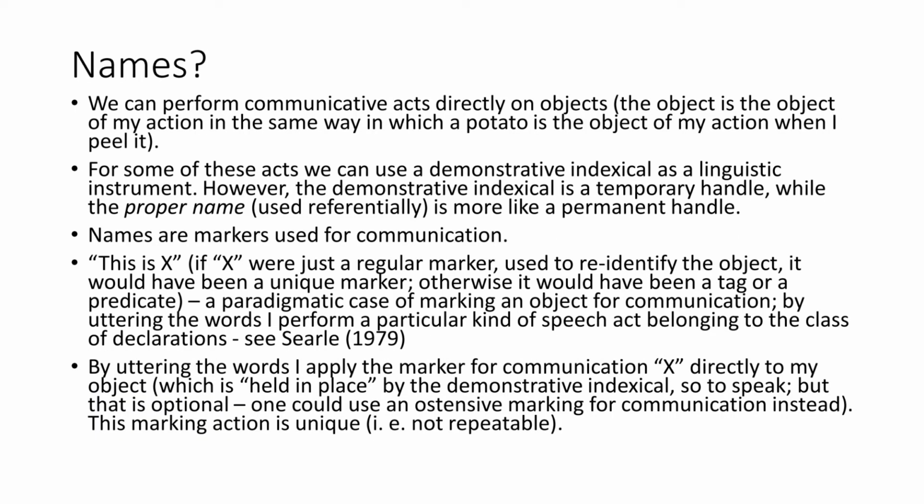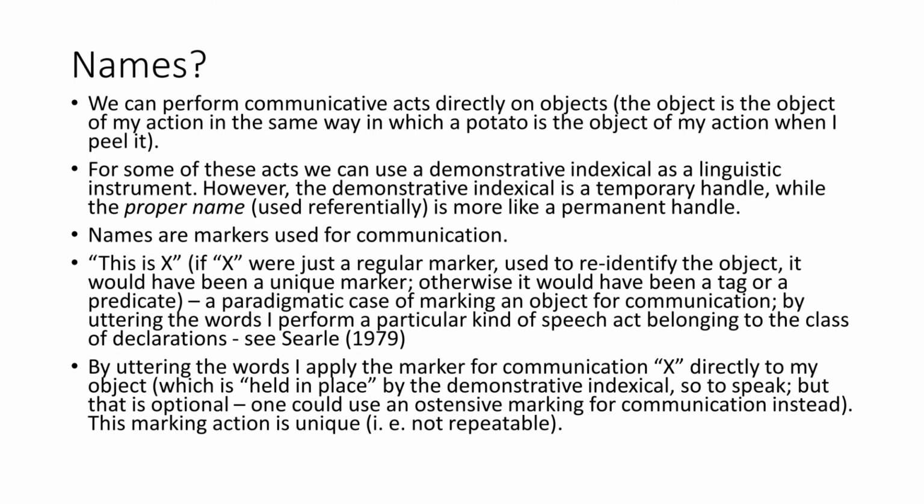And then, of course, you can talk about names used referentially as also handles for communication, are actually, according to this view, markers used for communication. So again, we can perform communicative acts directly on objects. The object is the object of my action in the same way in which a potato is the object of my action when I peel it. For some of these acts, we can use a demonstrative indexical as a linguistic instrument. However, the demonstrative indexical is a temporary handle, while the proper name used referentially is more like a permanent handle. So one could say that names are markers used for communication.